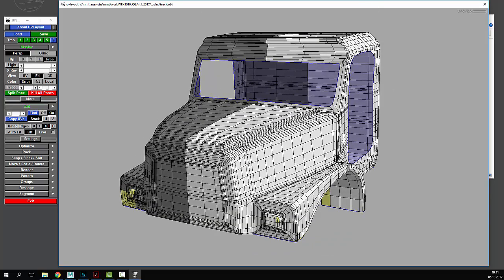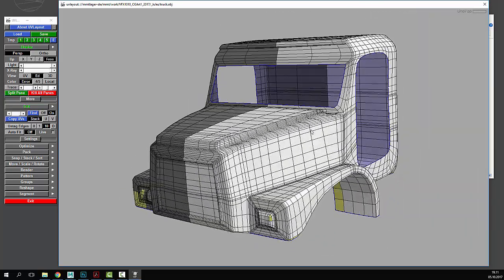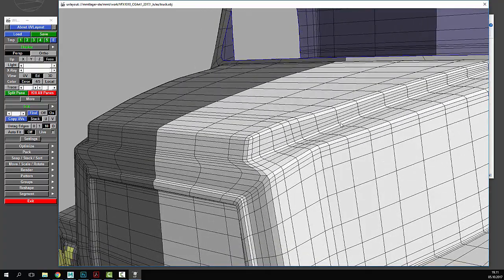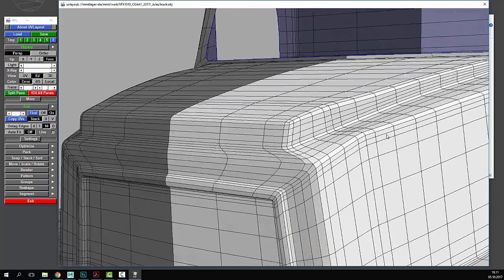So in this case, we have this whole mesh. It's great. It's okay. It could be like a toy car, or you could build a truck like this, but it has its limitations, right? And it also makes the UV mapping a little more difficult because now we have to UV map this huge mesh. But it's okay, it will just take some more time. All right, but let's start cutting it up.